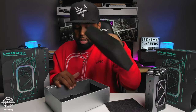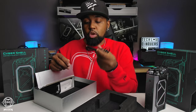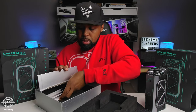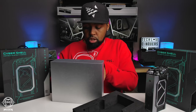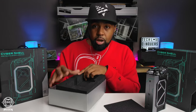So you also get a USB type A to USB type C charging cable, USB type C to a 3.5 millimeter headphone jack cable, speaker cover, product manual right here. And that's it, people. That is all the contents that you get inside the box. It's really not that much to it. So let me go ahead and put all this stuff away, unpack this other speaker, and let's talk about this.